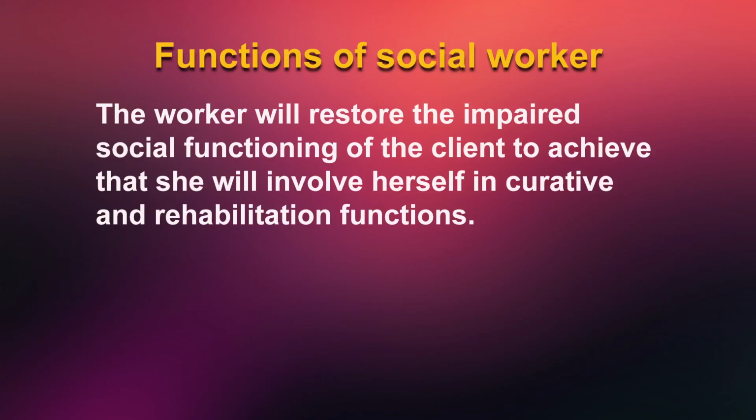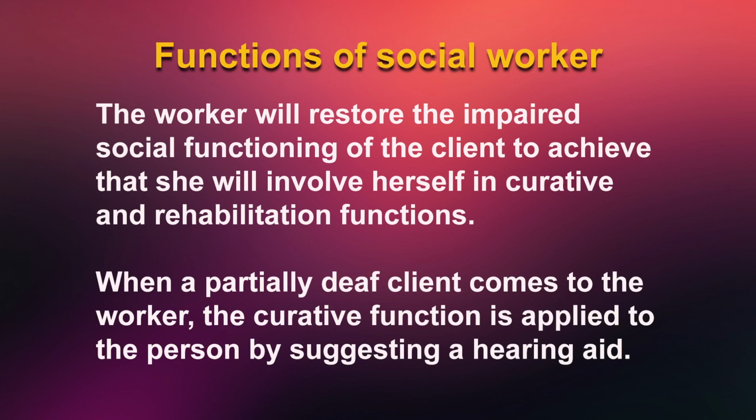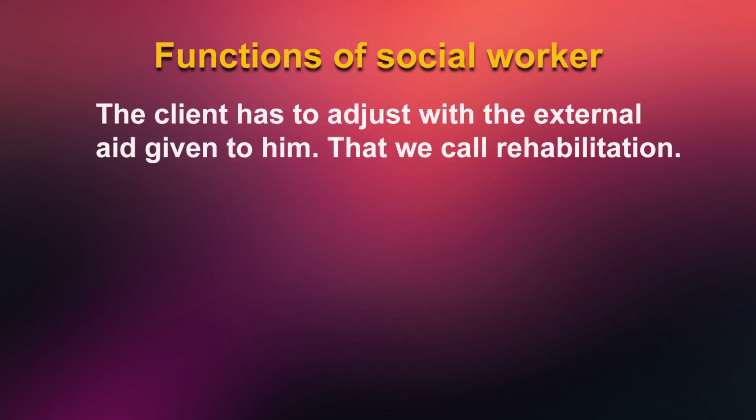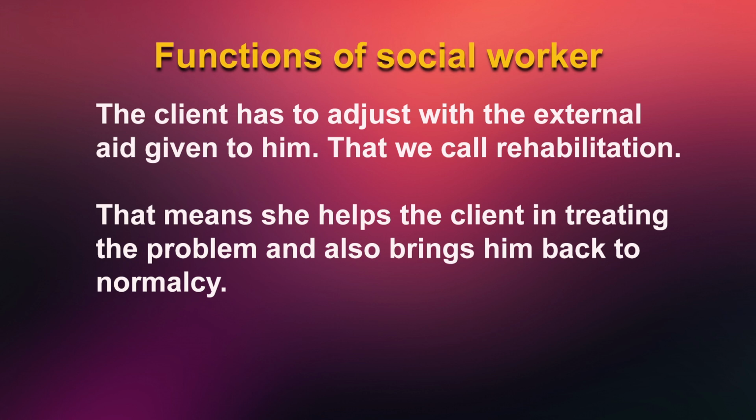Functions of the social caseworker. The worker will restore the impaired social functioning of the client. To achieve that, she will involve herself in curative and rehabilitation functions. When a partially deaf client comes to the worker, the curative function is applied by suggesting a hearing aid. The client has to adjust with the external aid that is given to him. That we call rehabilitation. That means she helps the client in treating the problem and also brings him back to normalcy.